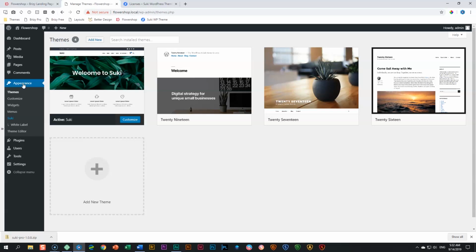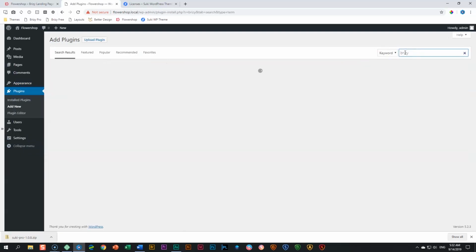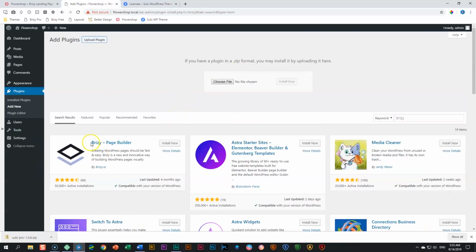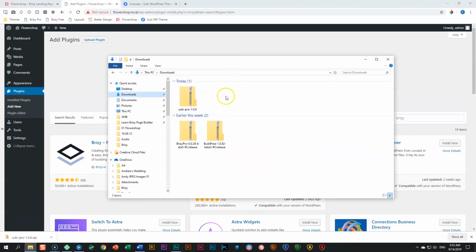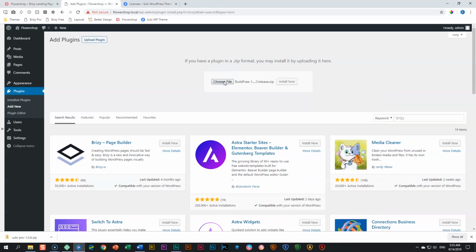The next step is to install Brizy, and you can get Brizy, go to plugins, you go to add new, and then you just search over here for Brizy, and as simple as that, just click and activate it. I'm going to be working with the upcoming release, which is a beta currently. So I'm going to upload it directly. I go to upload plugin, and then from my Explorer, I am going to just grab that beta release over here, drag and drop it. Want to know more about that? Go check out the Brizy site. You have access to the betas if you are a member, and I'm going to click on install now. We give it a few moments to install.